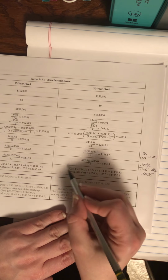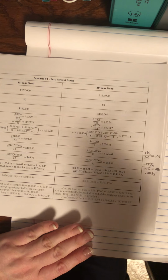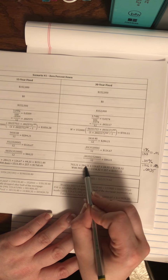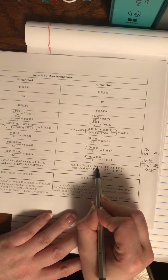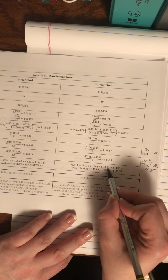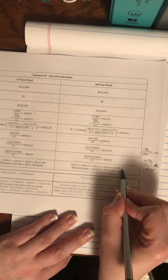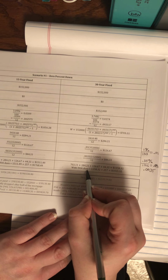So what I would have to do in order to figure out my total monthly payment, what I'm going to have to pay to live there without any of the other utilities and things, is I have my mortgage payment, I have my monthly property taxes, I have my PMI because I did not put 20% down originally, I have my monthly homeowners insurance, and that comes out to $1,158.32. Then I have my homeowners association dues because I'm looking at a townhome.